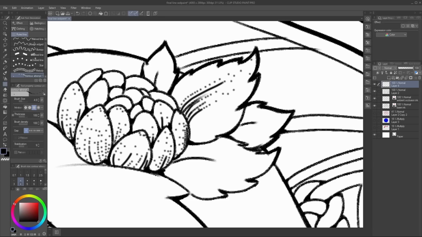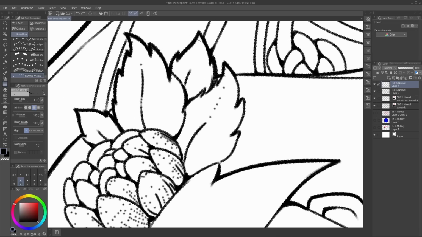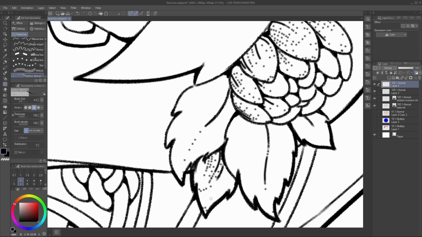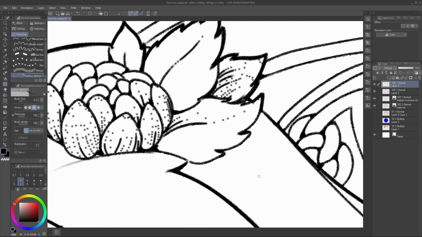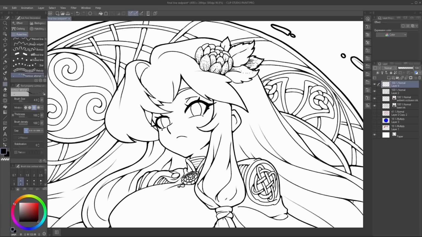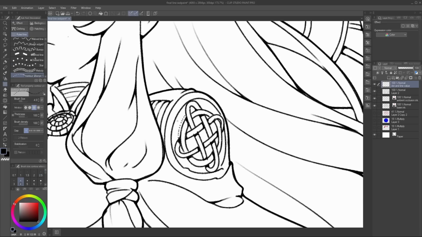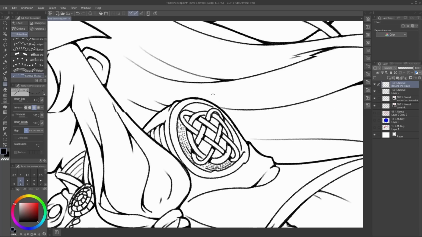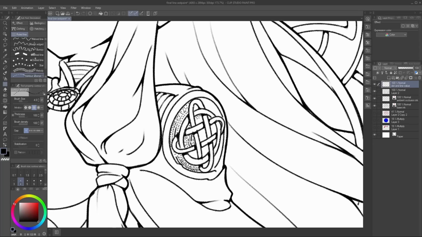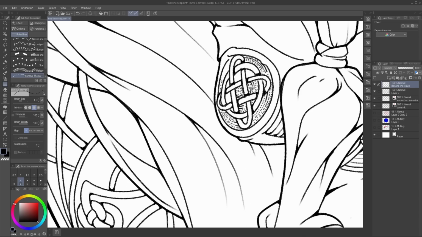I'm trying a bit of contour on the leaves here, realizing that I had the contour the wrong way. A bit more, and just in those darkest little bits where it joins in against the flower. And now I'll do some to add tone. So here, I want the patterning to be a pale color, and then I want the stuff behind it to be darker. So I'm using these dots, the contour lines, to add tone.